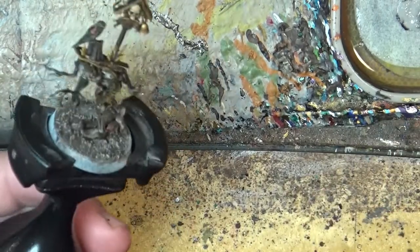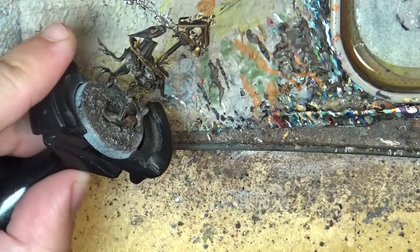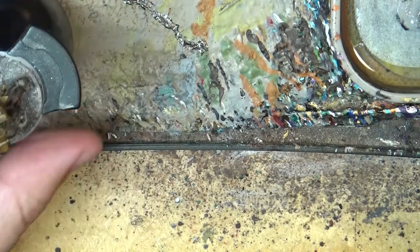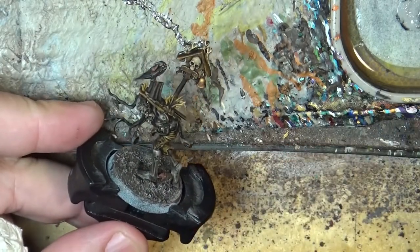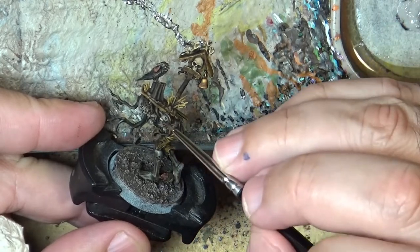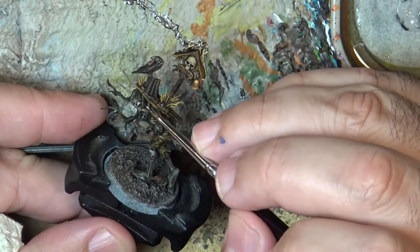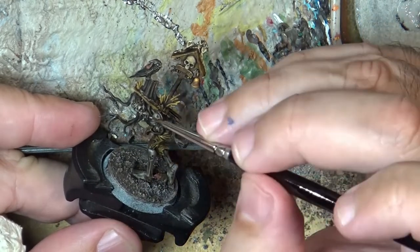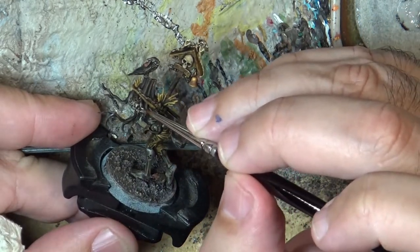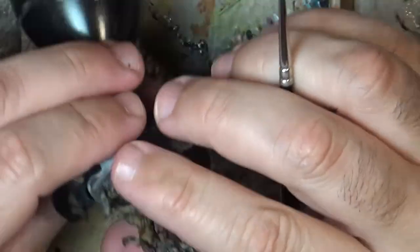But the other thing I want to show is now I'm going to use, instead of using a bone color, Rakarth Flesh. Because I want to do the bones that are visible in quite a fleshy tonality. Okay, so I will do this. And I will add some here, because here it represents that we can see the skull under the skin.